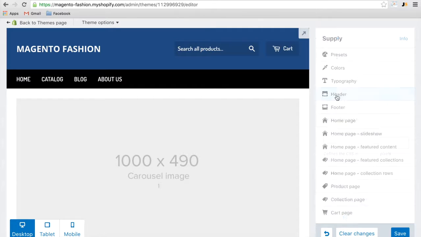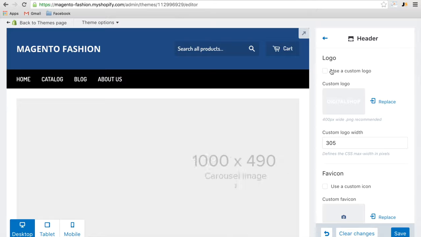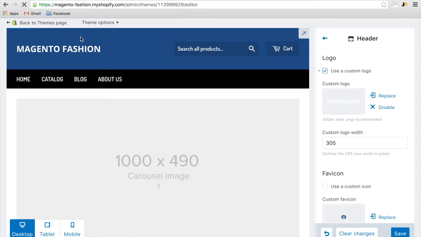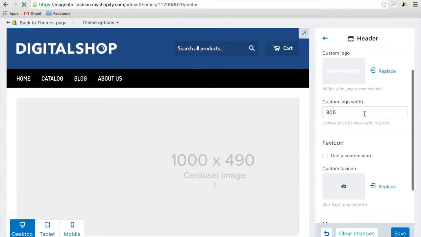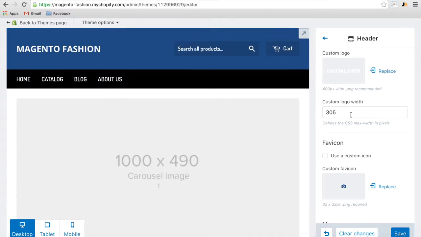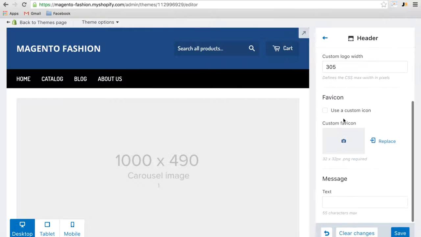You change it there. Now for the header, if you wanna use a custom logo, you wanna put your main logo right there. You use a custom made logo and just hit replace, right? And it's gonna take you to your computer. So you choose the file, a PNG file. Usually when you make it in Fiverr, they're just gonna send you the PNG file, so you can save it to your computer, and then go here and upload it, right? Now custom logo width, just leave it like this. I don't really touch these things. I'm not technical at all.